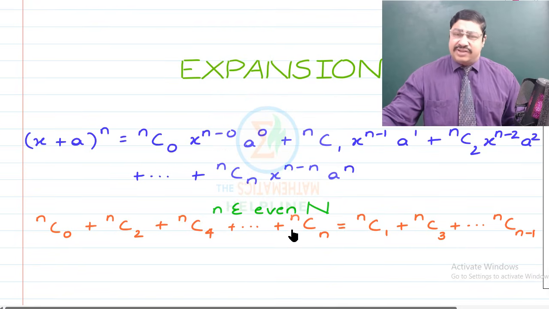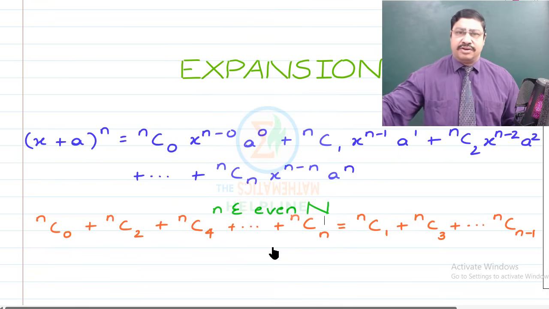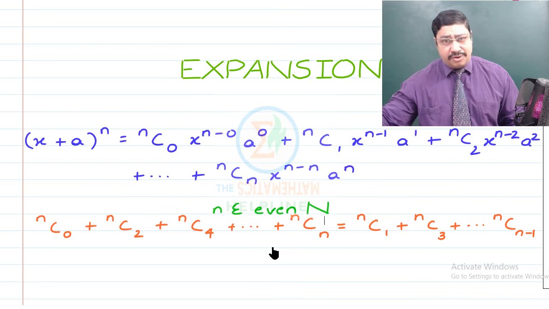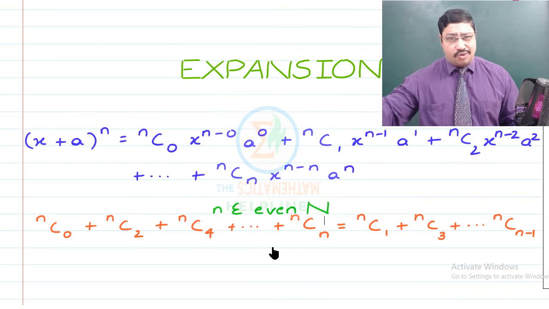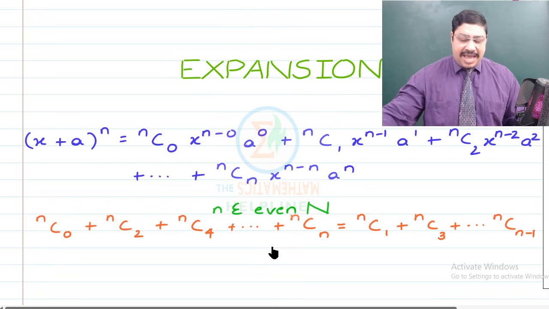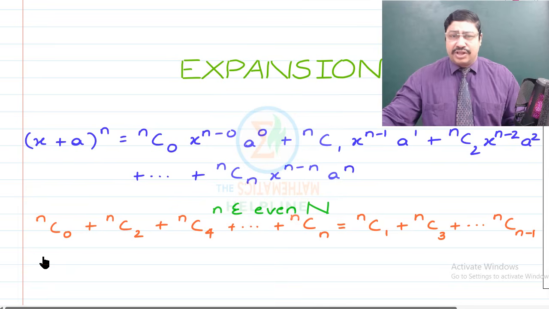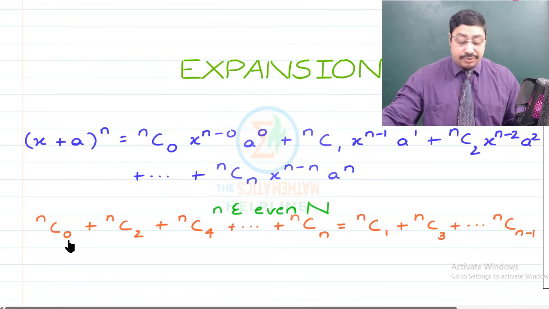At this time, an interesting fact that I told you, that if you talk about a specific number of term from the beginning, then its binomial coefficient is equal to that specific number of terms binomial coefficient from the end, right? And another interesting fact that I told you was, if you add up the sum of all the even binomial coefficients and all the odd binomial coefficients with respect to the number which are written at their suffix, then their sums are equal. Right?